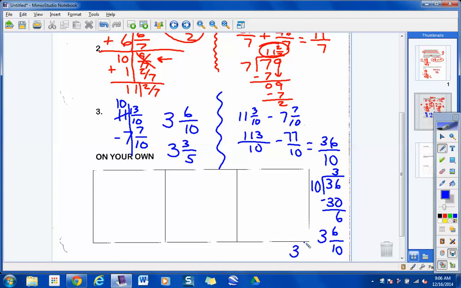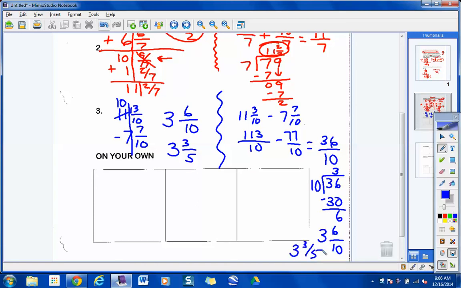All right, so just real quickly, knowing that I might have to borrow under subtraction, how many people are going to still stick with method number 1? I like method 1, okay? Just got to be wary of some tricks. What method do we say is going to work every single time? Method number 1. It will work every time: turn mixed into improper.